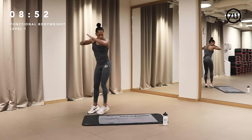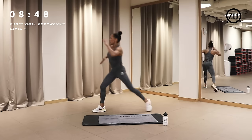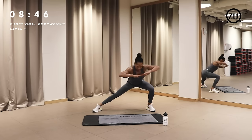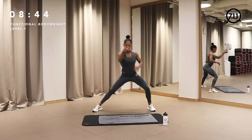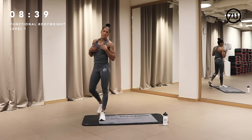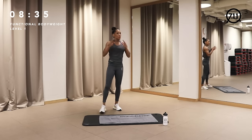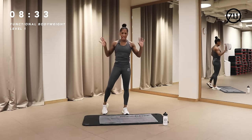Turn your hip, drop. 4 to go. I'm concentrating. I want one more. Kick. Yes. Woo, this side was hard for me. Do you always prefer one side more? Yes, me too. But make sure, give your best at both sides.